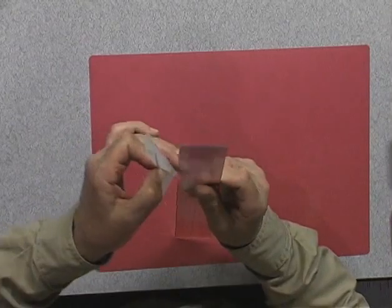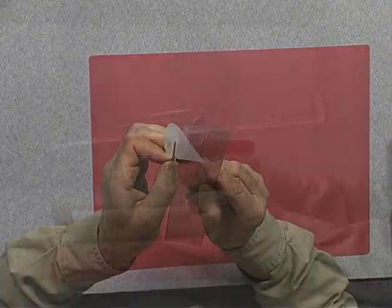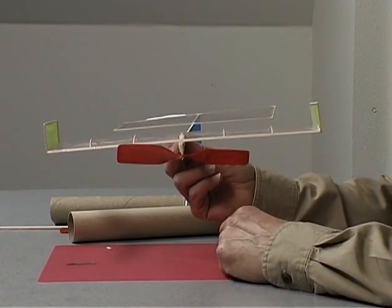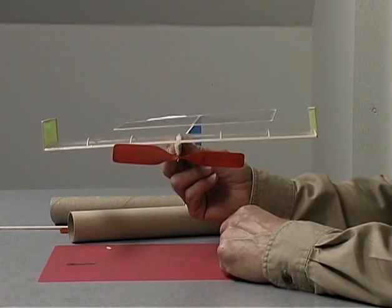This one is also on the long side, but we don't have to do much to lighten the blades because they're already light. This is the SIG prop. I've discovered in test flights that this prop works very well. I've gotten 2 minutes out of this airplane in initial test flights. I hope to get longer flights with it.